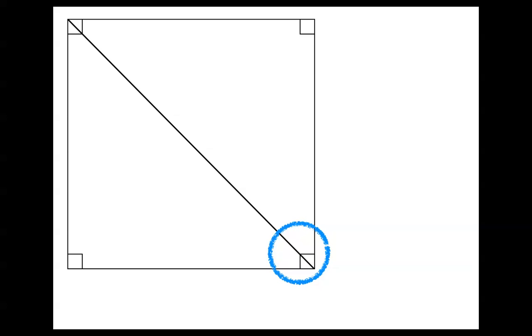Now, let's take a totally different situation. Let's talk about a square. A square has four right angles, four 90-degree angles, right? What if you cut a square in half and made it two triangles? Well, this angle right here was 90 degrees, but didn't we just split that 90 degrees in half? Yeah, so that means each of those smaller parts of the 90-degree angle would have to be 45 degrees. Kind of makes sense, right?